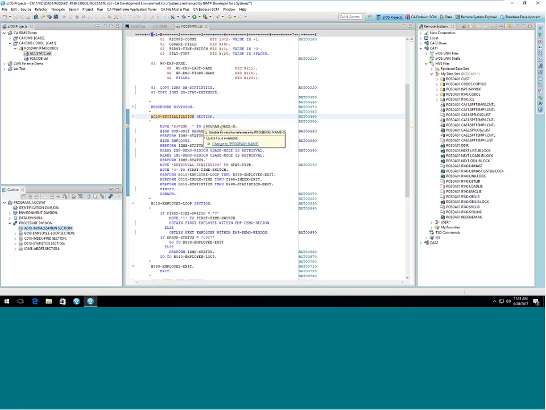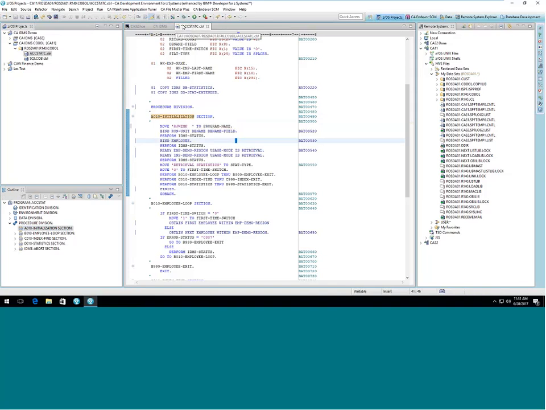So we can just change it to program name. If I change it here and click on that, it corrects it and dynamically re-invokes the COBOL compiler. I get a clean compile, and now I don't have any messages. I could then save it here. I won't, because I'll break my demo for the next time.